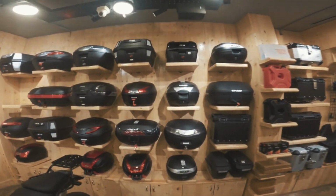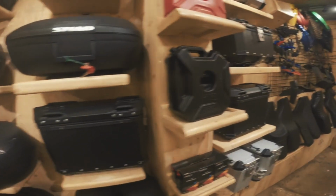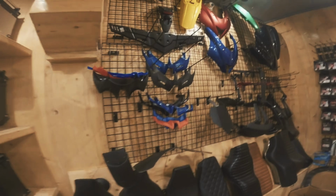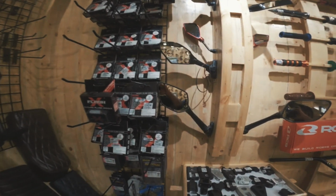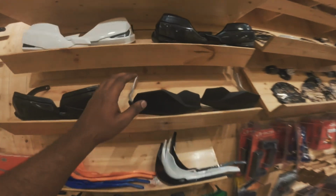These are all the saddle stays. This is the top box. These are the gasoline cans. Same top box. Seats. So I think this is like for modification. I don't know what this is. This is flash modification. These are all the handguards. We are installing this one, the Park Busters replica.